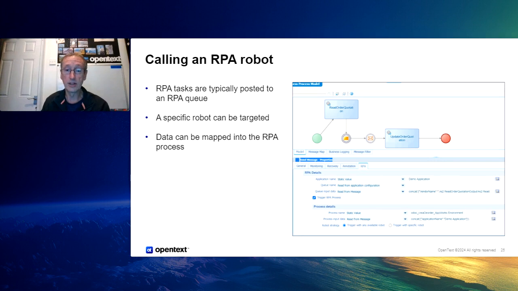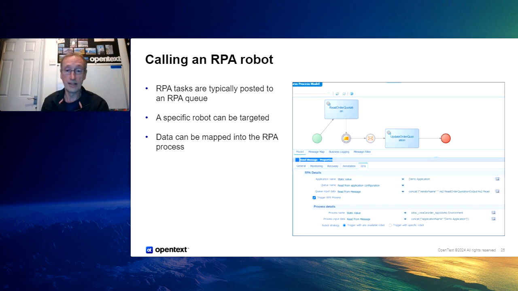And it passes the request into a queue. You typically pass an RPA request into a queue so that any robot that is available will pick it up and process it. You can target a specific robot if you know there's one particular robot that handles these types of requests. So this lets you configure this activity, in this case a message activity, to send a request to your RPA tool, and it will pass over a payload with that. The second or third step in this workflow is a wait on signal, which waits for our RPA REST API to be called by the RPA tool to say, I'm finished, here's the response back.